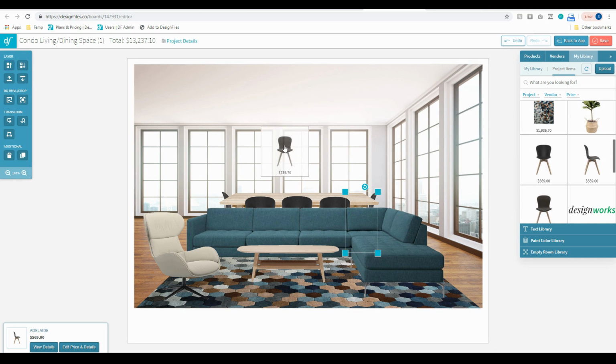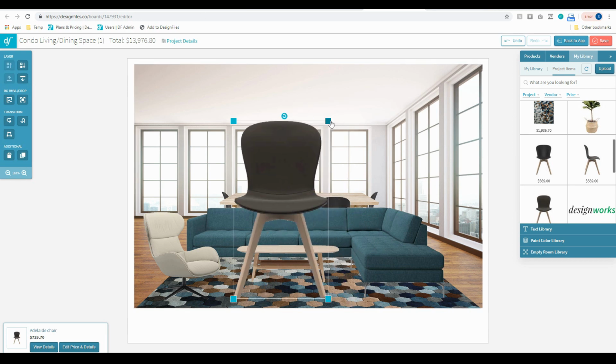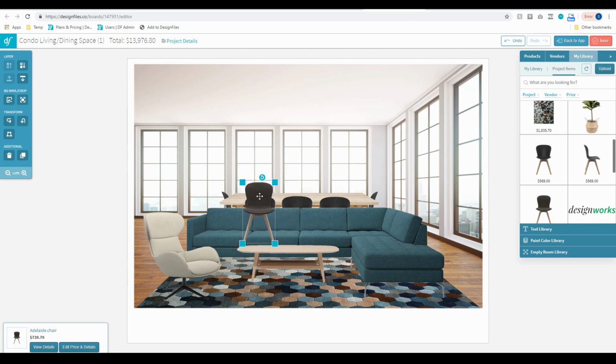And now I can grab the front-facing views, and we'll do the other side of the table. Scale this down. I'm going to make it slightly smaller because it's a little bit farther into the background. So again, push it back, bring it forward, and I'll just scale that down just a bit more. That looks more like it.